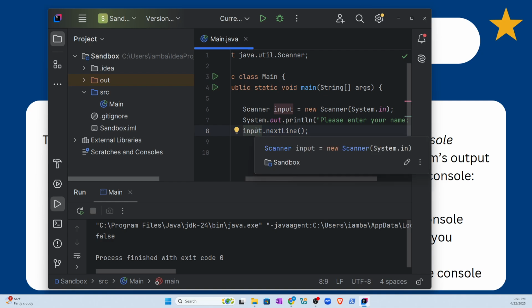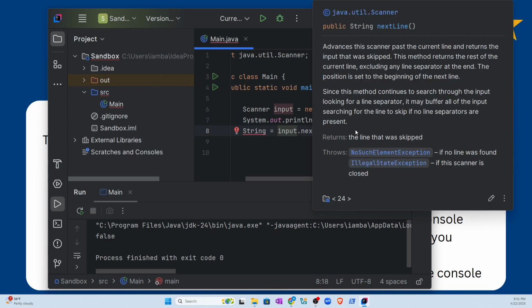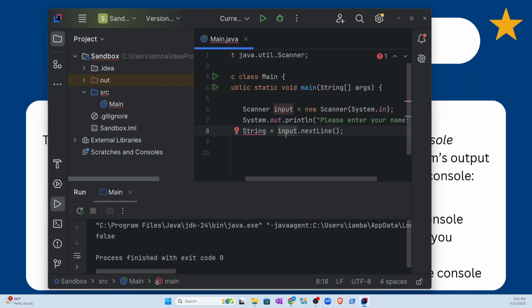If I want to actually use that response from the user, whatever they type in, I probably want to assign it to a variable. And nextLine, if I hover over it, does return a String. So if you're assigning input.nextLine to a variable, make sure you use the String type, because the output of the nextLine method is a string.